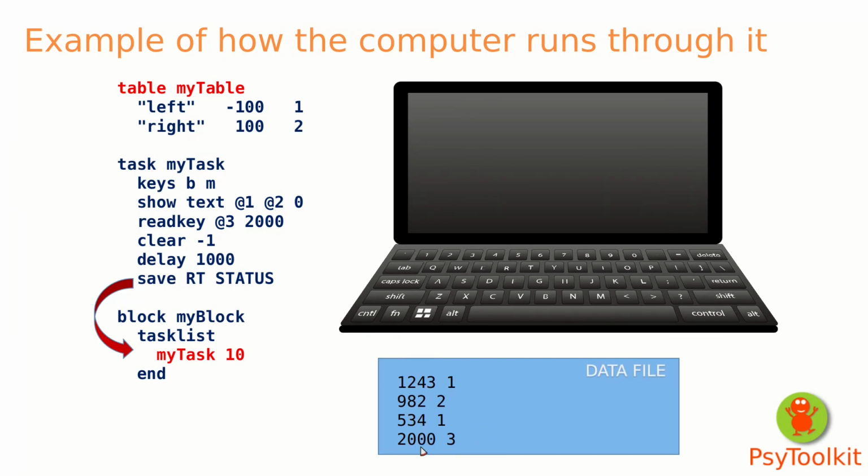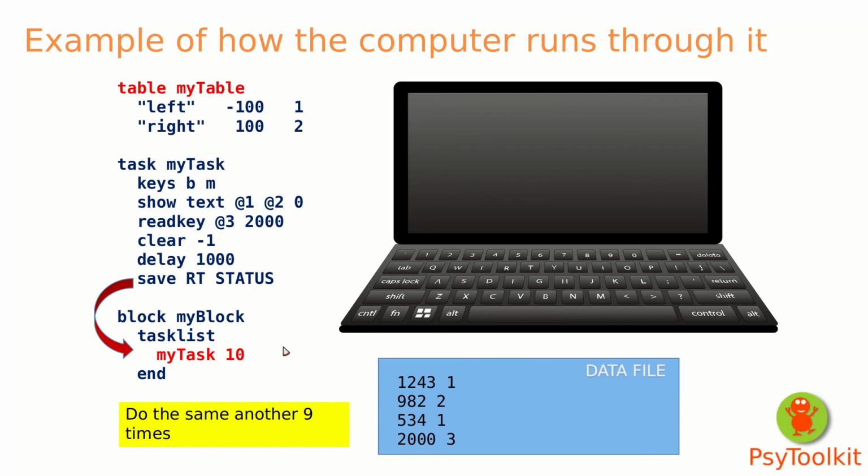It will save more numbers later on when it does more trials. But so the idea here is that it does this task, it does it 10 times, and for every trial it will save 2 numbers. So the reaction time and the status. But what is actually being saved in the task, you can specify that yourself. Typically you want more information. For example, what we did not save here is actually which of the 2 conditions is being used, and actually we could save the table row information as well. Look at the online lessons and tutorials and you will find that information.